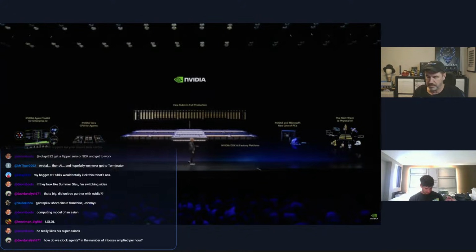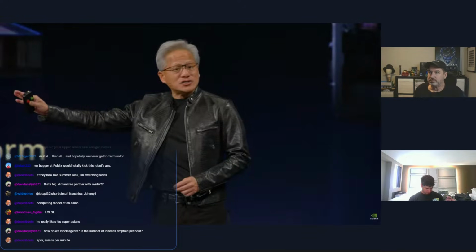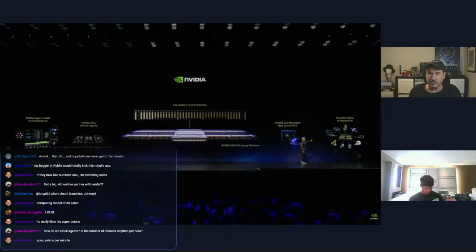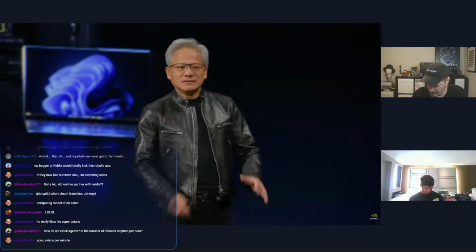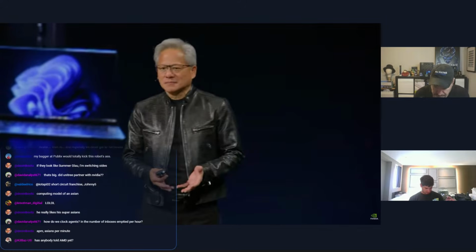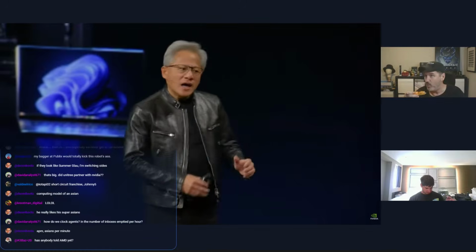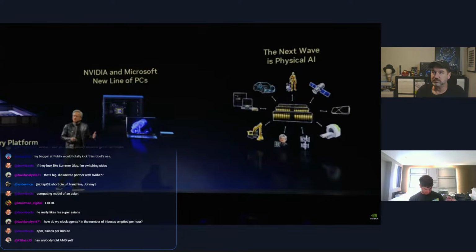NVIDIA and Microsoft have created a whole new line of PCs. This is a new beginning. And of course, that exact same agentic processing pattern, computing pattern that I just described is also going to run on all kinds of devices. I mentioned PCs, but in the future, there'll be robots and satellites and base stations and factories in the cloud, on-prem, at the edge. This agentic computing pattern will be replicated in computers all over. How we think about the personal computer will very likely change.